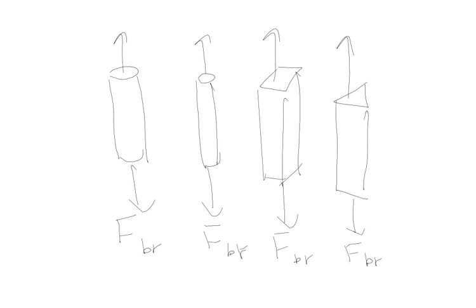But then what I do is I divide each by the area. And what have I come up with? I've come up with a bunch of different ultimate stresses. Are those 4 ultimate stresses going to be the same, based on everything we've talked about up to this point? The answer is yes. These are all made out of the same material. Once I divide by the area, I'm taking size and shape out of the equation. So they are all going to break at the same stress because they're all the same material.